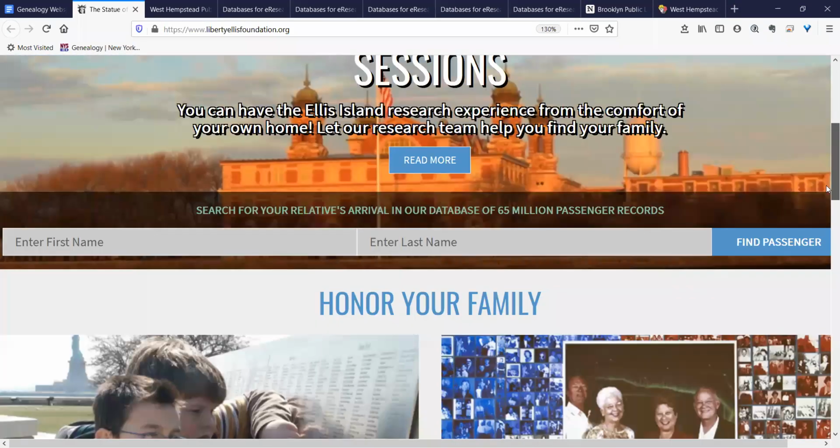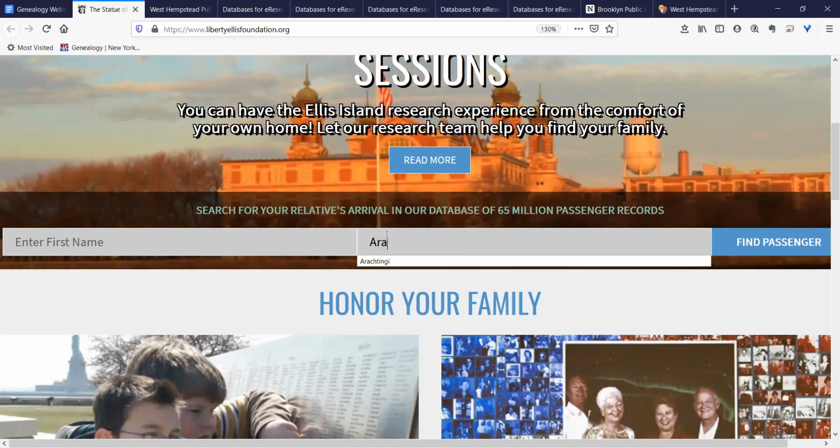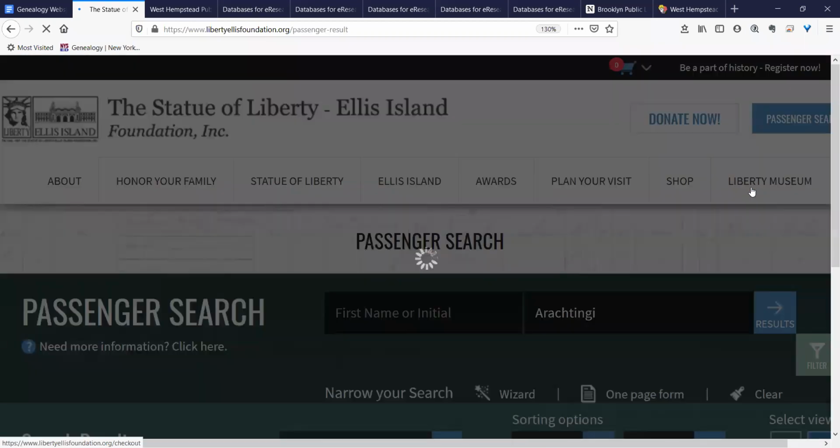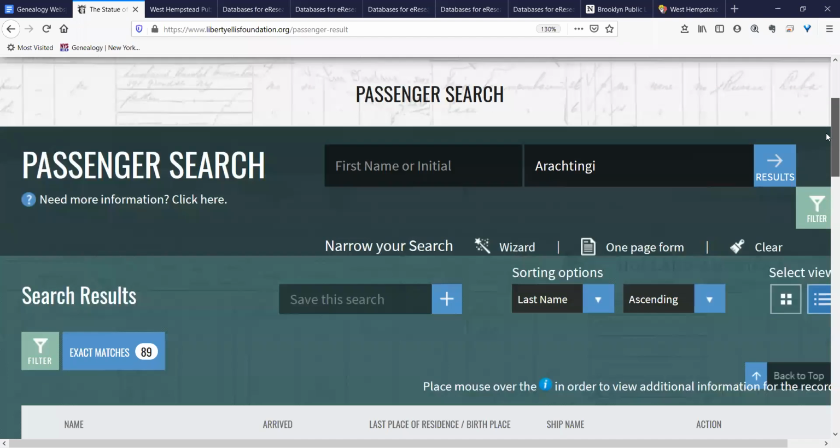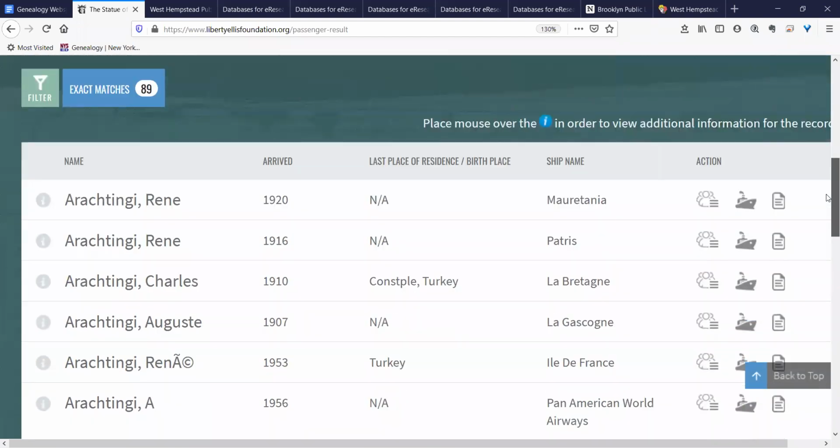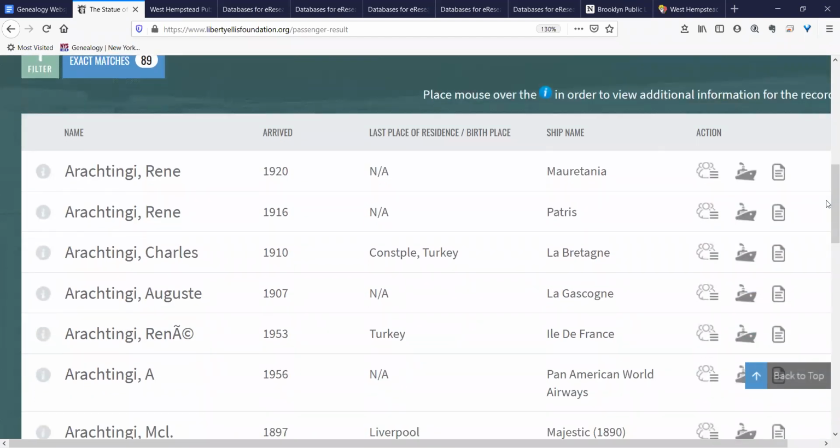Again, very briefly, I'll put in one of my relatives, and here on the first screen, it gives you the date that the ship arrived, the name of the ship, the ship manifest, a picture of the ship if they have it, and the actual passenger record.